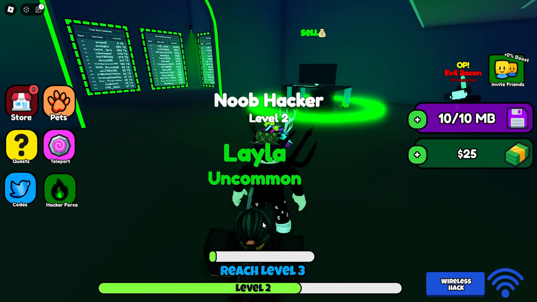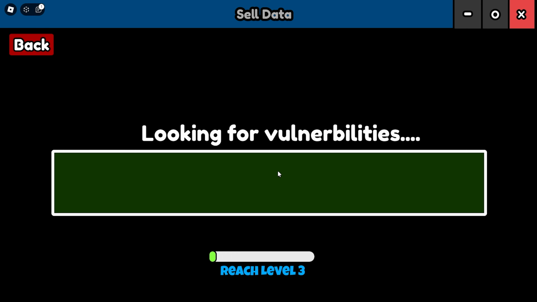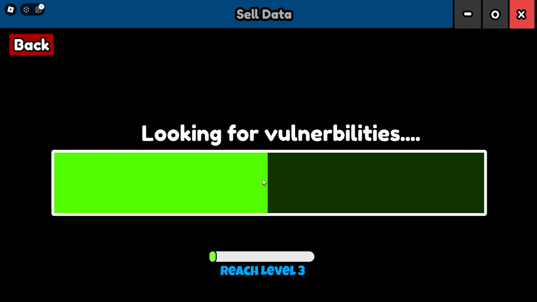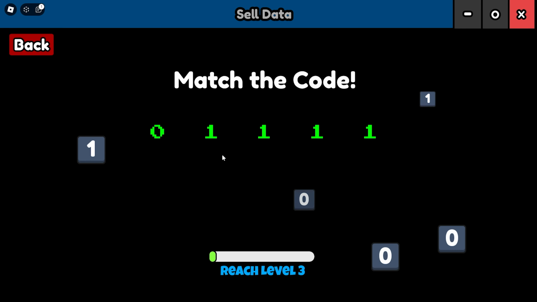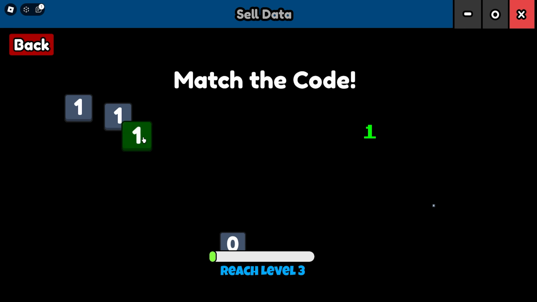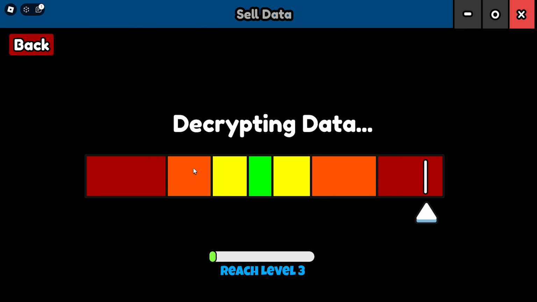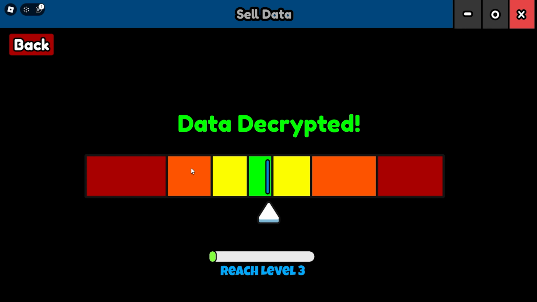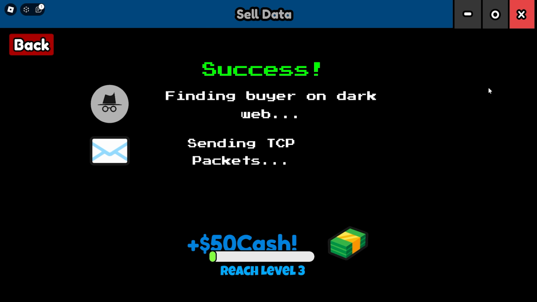Okay, where's our cell guy? Here it is. Oh gosh, we're lagging. Cell. Decrypt. There we go. Awesome. Alright, come on. 0, 1. There we go, we did it. You have to get it to the green. Frick. Alright, there we go, we did it. 50 cash.